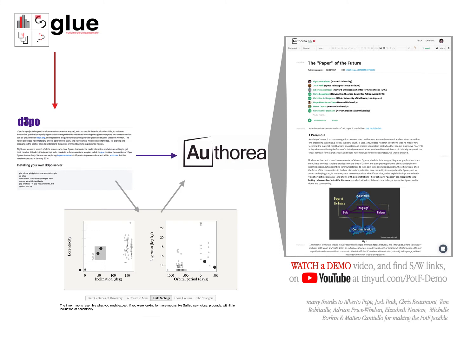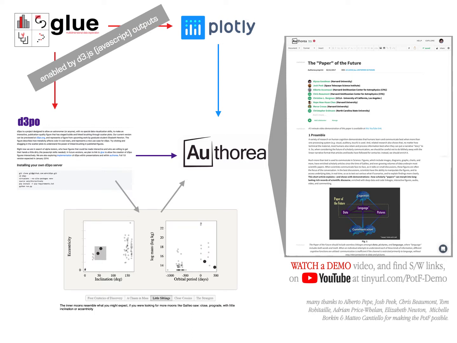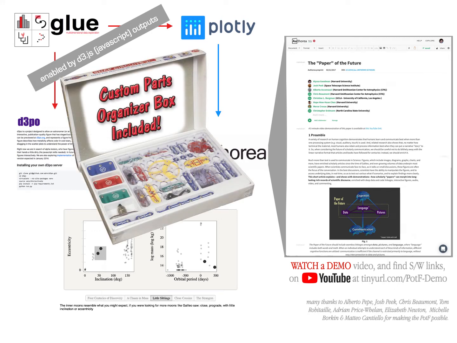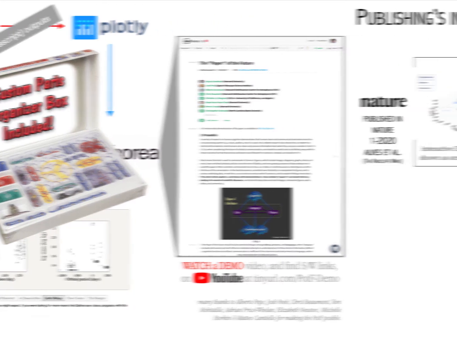D3PO let you insert the module — just a JavaScript module — into Authoria. Today, you can do the same thing using a commercial tool called Plotly, which Glue also exports to. The details don't matter except that what you're doing is exporting from one open source tool to another. The same way that Snap Circuits lets you easily connect different circuit elements, the open source and GitHub world today lets you connect a lot of software together to make something much more complicated than would have been possible without all this wonderful community participation. So just remember, you can probably find the parts you want if you try hard enough.